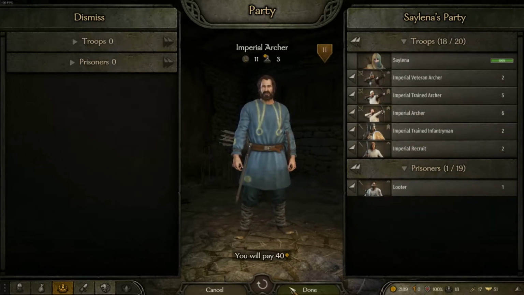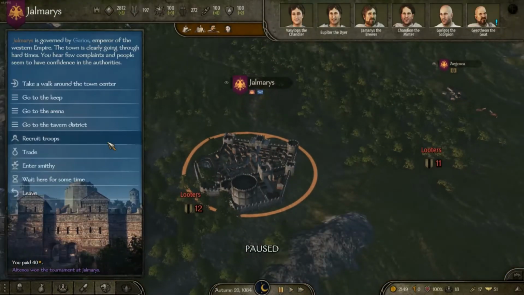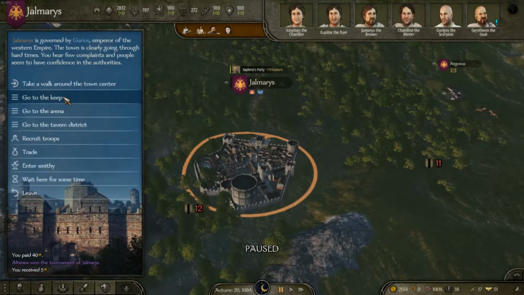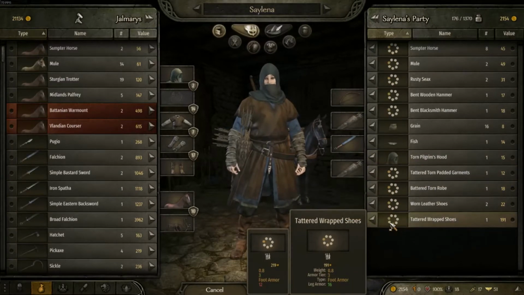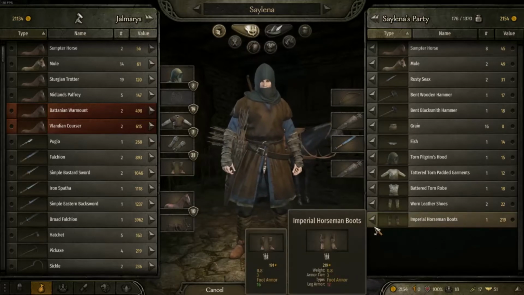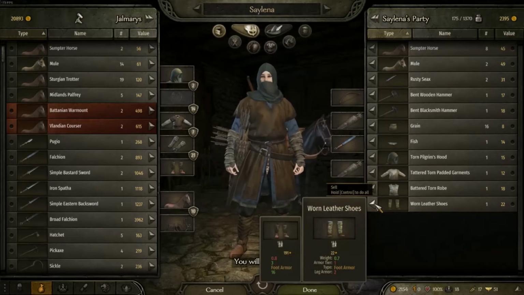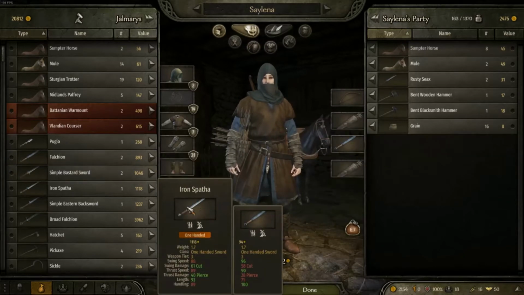I know it's not exactly the most proficient way to do combat, but that's how I want to do things. We're gonna go ahead and ransom our prisoners here, and get rid of all the extra loot that we had. We didn't get anything special. Ooh, actually, that's better than what I was wearing, so I'll take that. Yeah. Just make sure nothing else like that popped up, because it's the first time I've actually seen good shoes pop up.